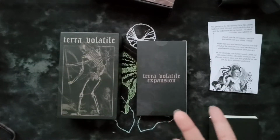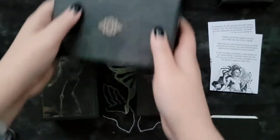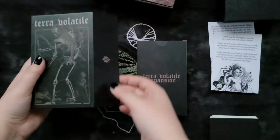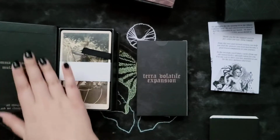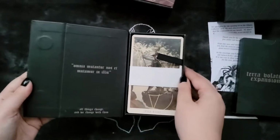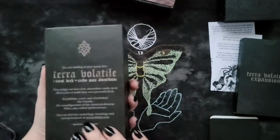All right, so right off the bat, we do have a different box. The box on the heavy edition is quite thick. It's got quite a bit of thickness to it. This seems thinner, and it is a magnet box. That's really nice. Let's move this to the side here. So we got a nice magnet flip box.